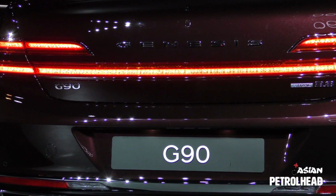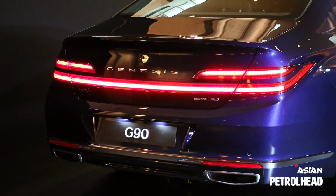The license plate has moved to the bottom. Now it's got Genesis lettering in the middle. It also features dual exhaust tips, mimicking the look of the Crest grille.